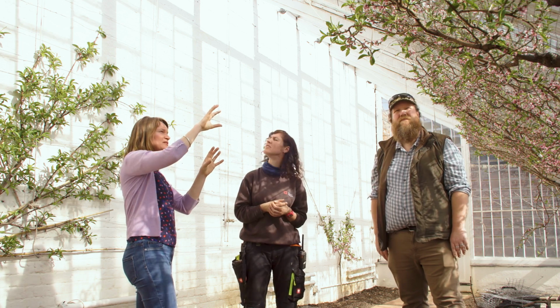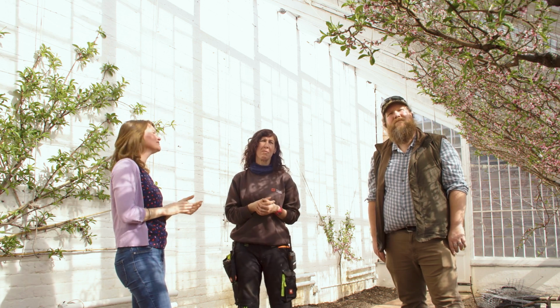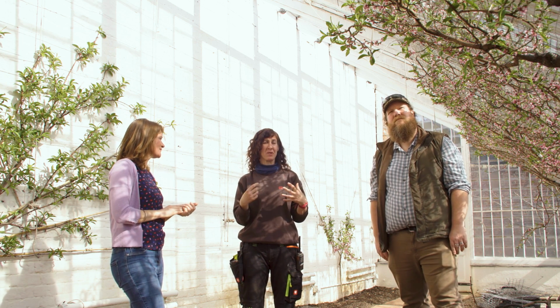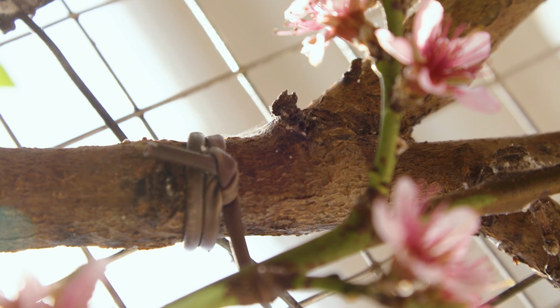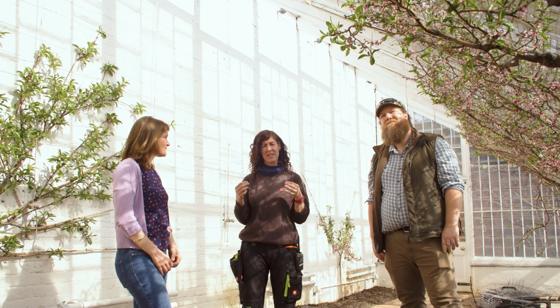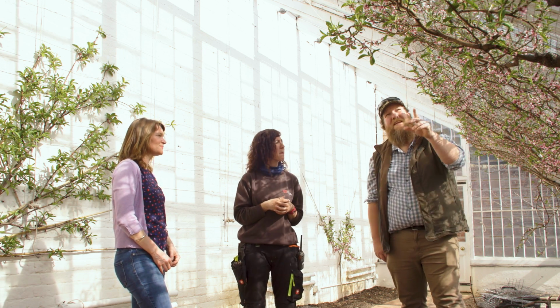So these shoots that you can see here on the fans, Gemma, do you actually tie them in or do anything to them as the summer goes on? Yes, very much so. So we will tie them in subsequently throughout the growing season when the growth starts to shoot out. We've had obvious bud break now, so it's a case of thinning out, tying in and taking out any wayward shoots.